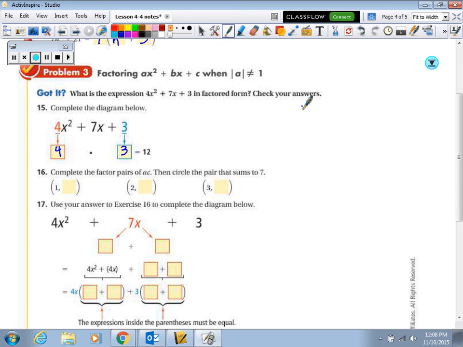I started doing that last year, and I think it's very helpful. So we have factors of 12. We've done 12 before, and that's the nice thing. Once you've done them once, you kind of start to remember them. So then you have 1 and 12. You have 2 and 6. They write them across. I like them this way because to me it's easier to pay attention. And then which one adds? It's this one right here.